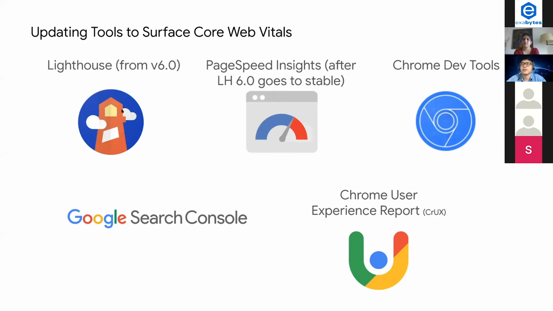Like Lighthouse, the performance tool that Google has in Chrome and can run on the command line, and more console tools like Search Console or PageSpeed Insights for non-technical people to test it. We also have Chrome DevTools for developers to see it, and the Chrome User Experience Report. It's big data you can query for your domains, and it has the LCP, CLS, and FID already in the dataset, which you can use to draw your own dashboard.